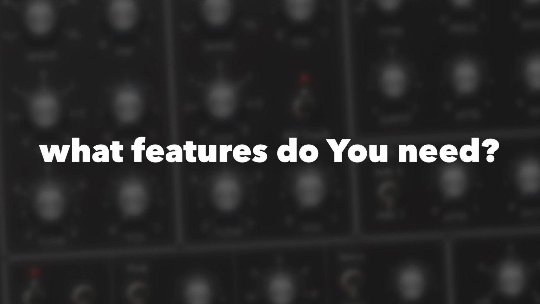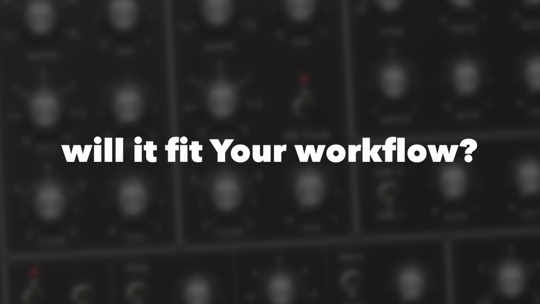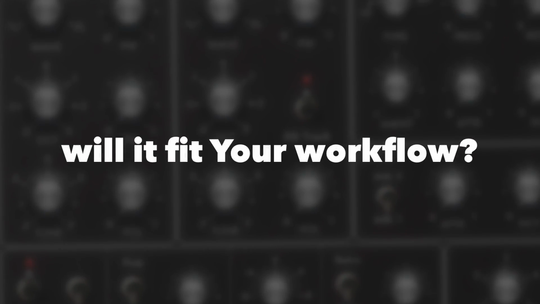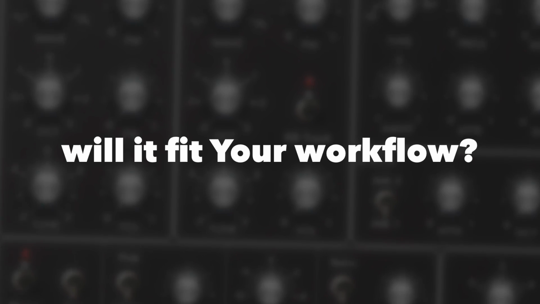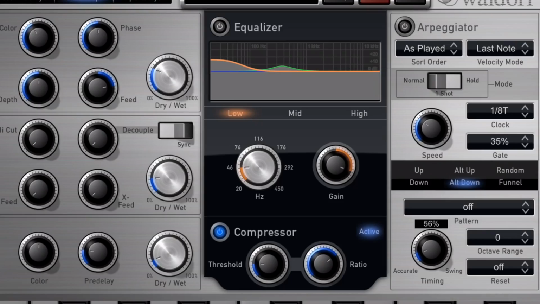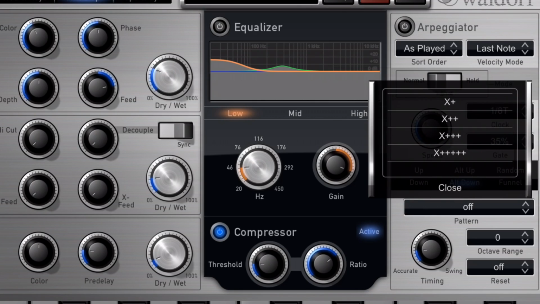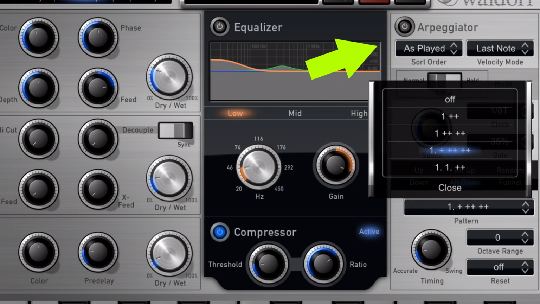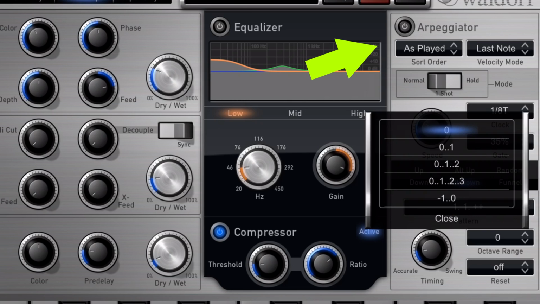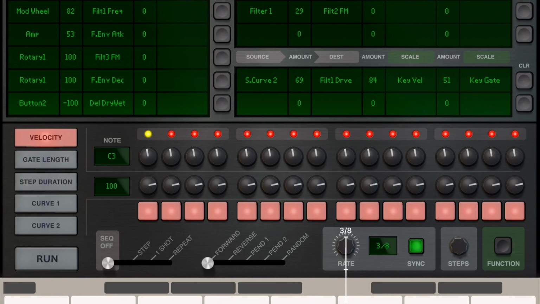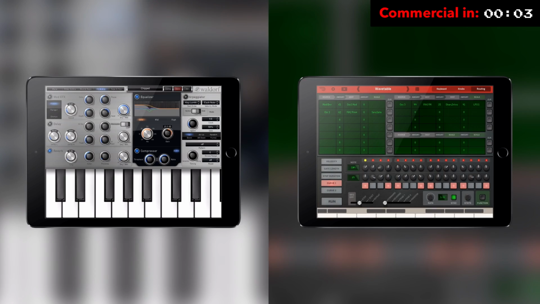Over the years, I've received a lot of comments on my channel, and one thing I see a lot is people having a need for an arpeggiator or a sequencer in their synthesizer. So, when it comes to an arpeggiator, Nave does have that. The arpeggiator is intelligent and can do more stuff. But then again, Nave doesn't have a sequencer, but Thor does have that, and you kind of need that in order to create patches like the I Am Thor one. No, it's not like you kinda need it, you really need it. Now, for other people, it's very important that a synthesizer has a lot of effects.